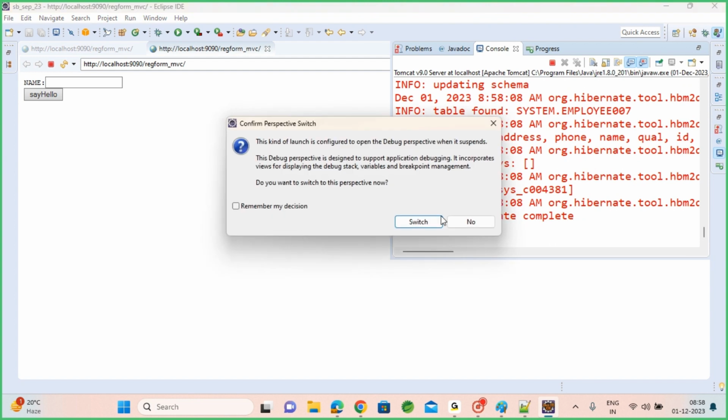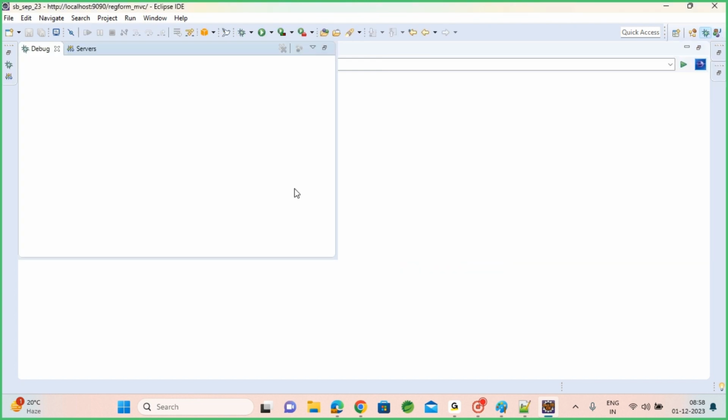Didn't I start in debug mode? Okay, I started. Switch.